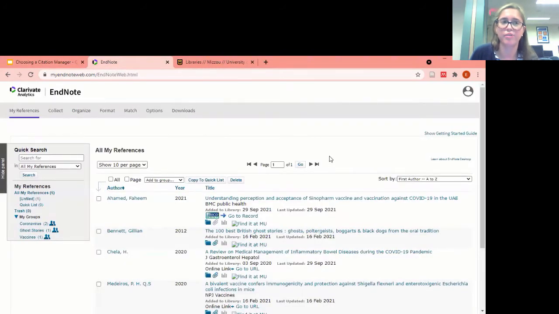Can everybody see my screen? Are we seeing EndNote pop up here? All good? Okay. So this is kind of what it's going to look like.